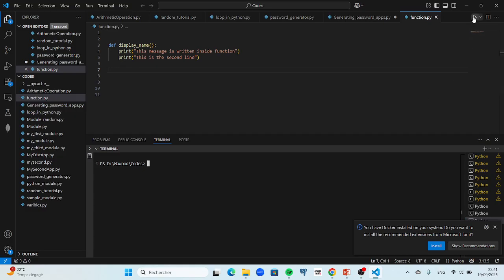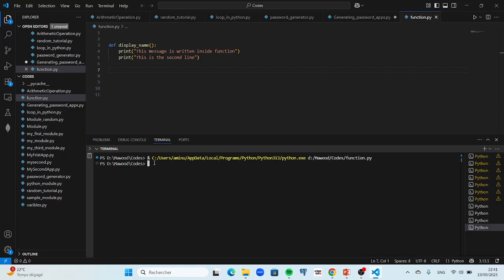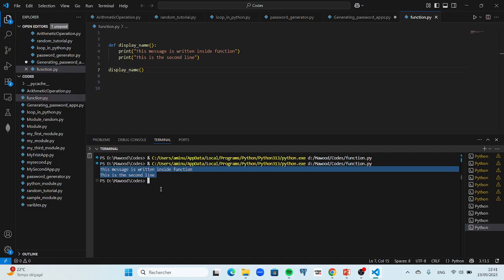Now if I run my code, you see that nothing happens. This is a very important point regarding functions. If you want to use your functions, you have to call your function. How do you call your function? You simply write the name of your function. And now, if I run my code again, you can see the messages are displayed.